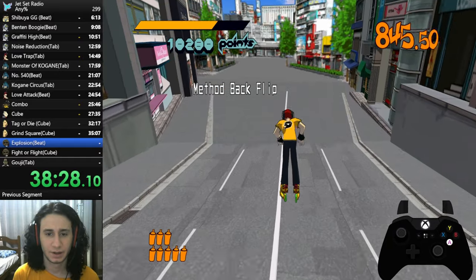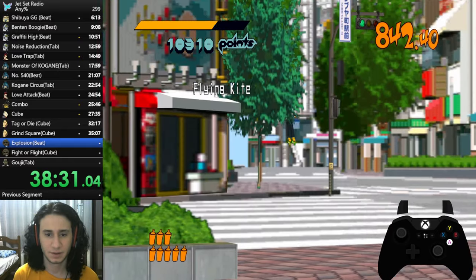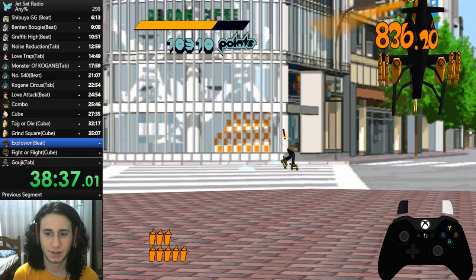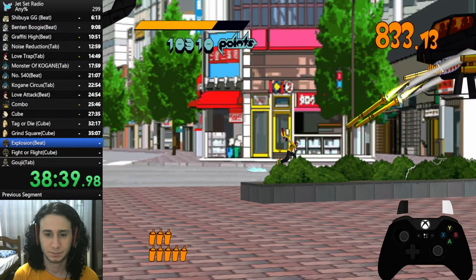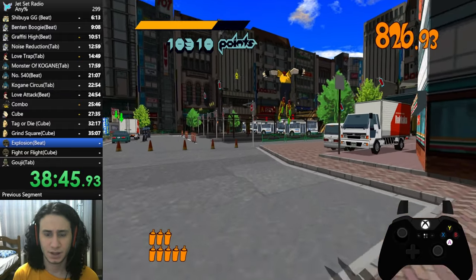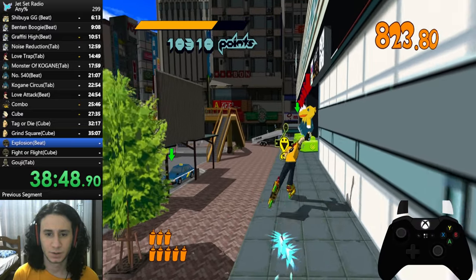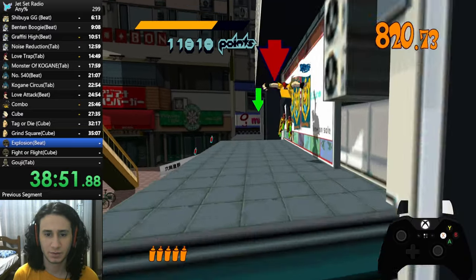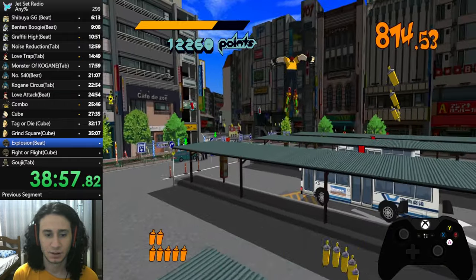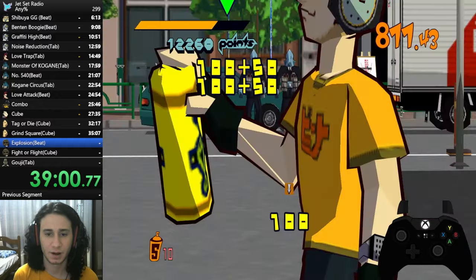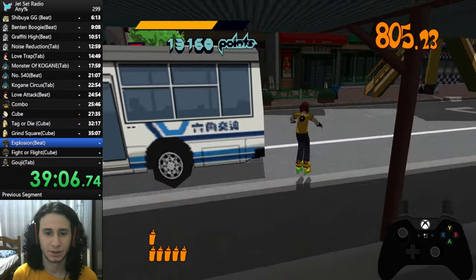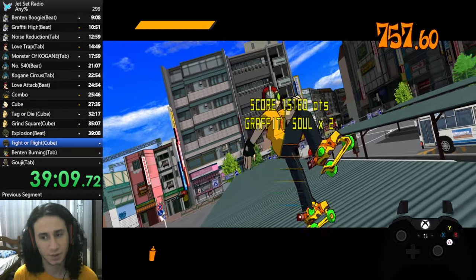Okay, perfect. Now we just have to do the last segment of this level. So just, you know, average dash jumping. So we jump here, tag these three rhinos, tag this wall here. You have to jump here to grab these cans. Once you grab them, just spray all those three buses. There's our first one, there's our second one, and here's our third one. So yeah, that was explosion.